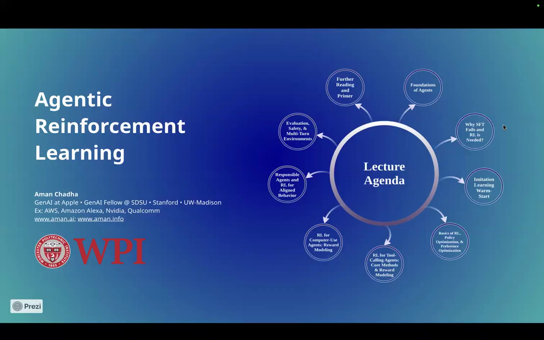And now that at this point we'd have the stage set up with basics of RL, we'll then start moving on to applying RL. The next step would be to cover RL for tool calling agents, which is a very common use case right now. How do you teach a model to call tools, right, in the form of APIs, in the form of MCP servers, which are also again very popular.